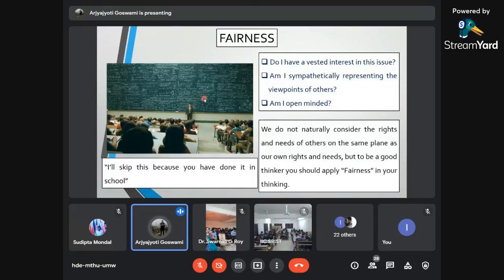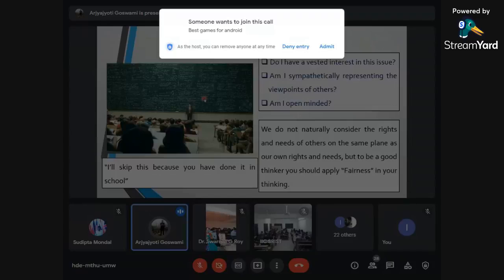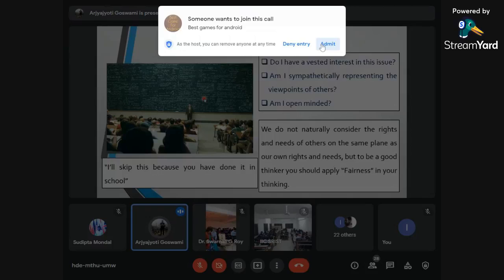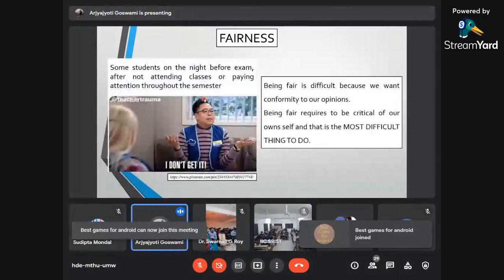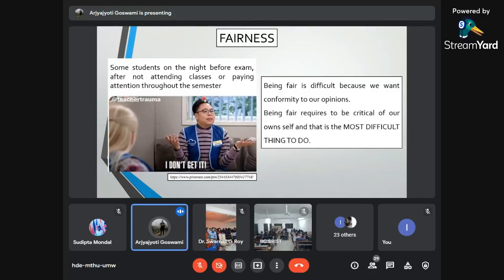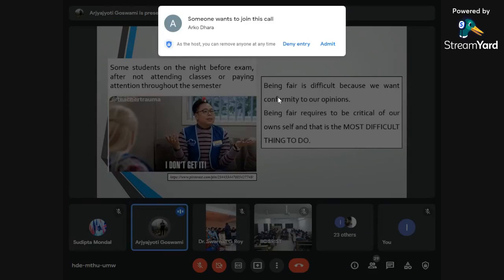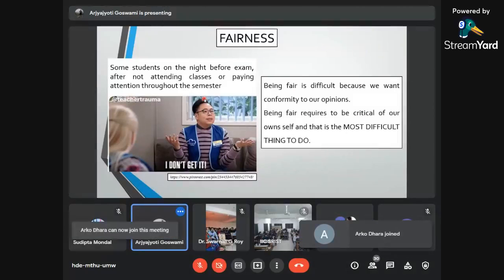So whenever you have information, whenever you have to make a decision, you should be fair about it, right? You should try to consider all the people's points of view. Many students won't study the whole semester, and one night before the exam they will say, I don't get it, I am not understanding anything, right? So again, he's not being fair. If you are not getting something, you should tell your teacher. If he does not explain it once, tell him twice, thrice, still he is not explaining, he's getting angry, then you can say, okay, my teacher is not teaching me. But you should give him a chance. You should be fair in your judgment before you make the judgment.